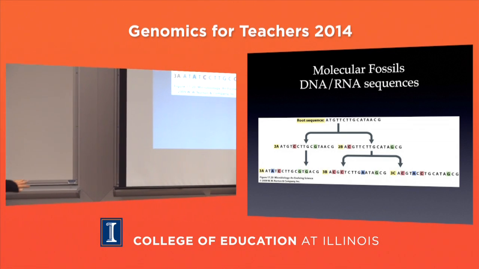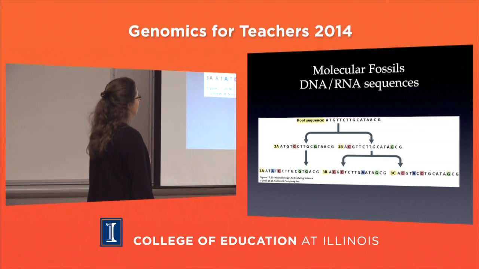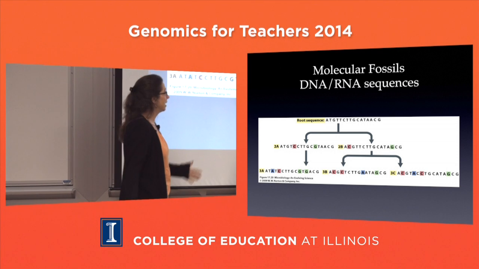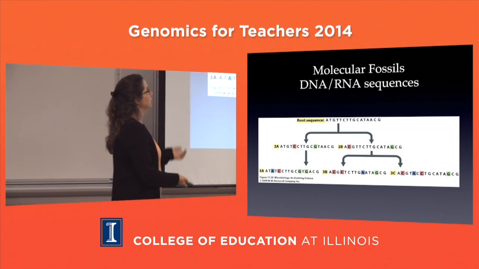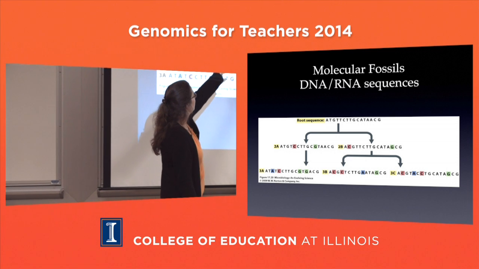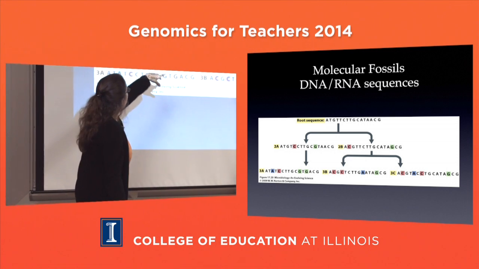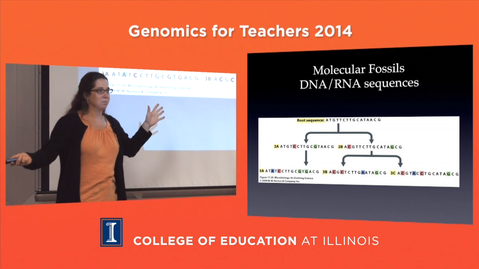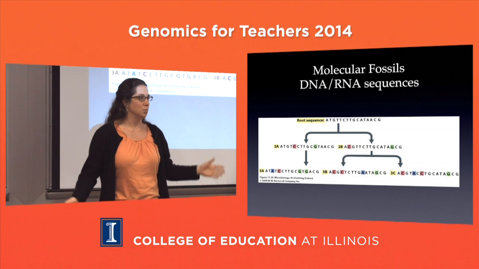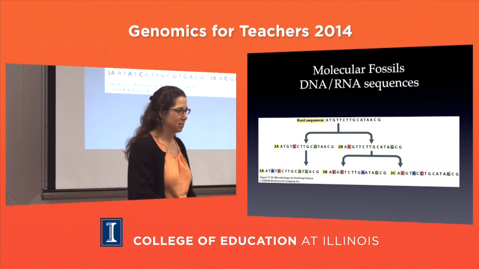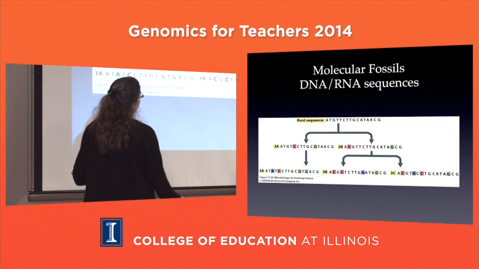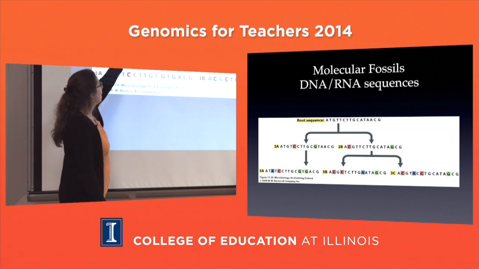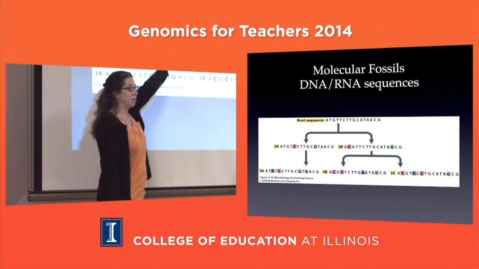And here's how it works now. This is, again, not what they were using, but now we use sequence, and you just heard that talk. I just wanted to remind you of how this can be used as molecular fossils. So you have your root sequence, and then that sequence gets random mutations, right? Those mutations are probably not changing amino acids. They're probably neutral. It doesn't matter to the organism that has that, but it tells you a record.